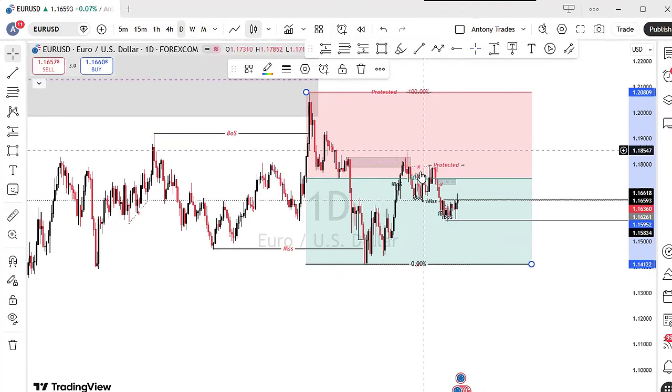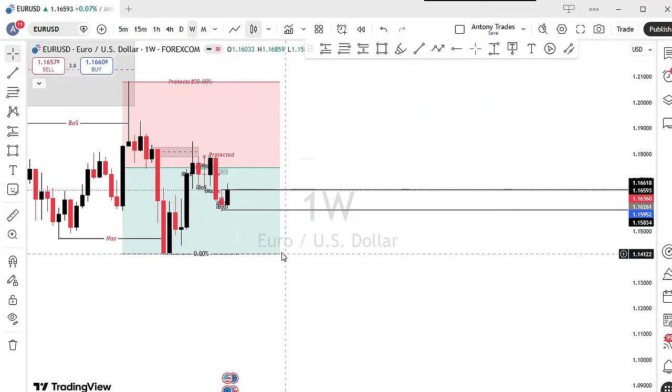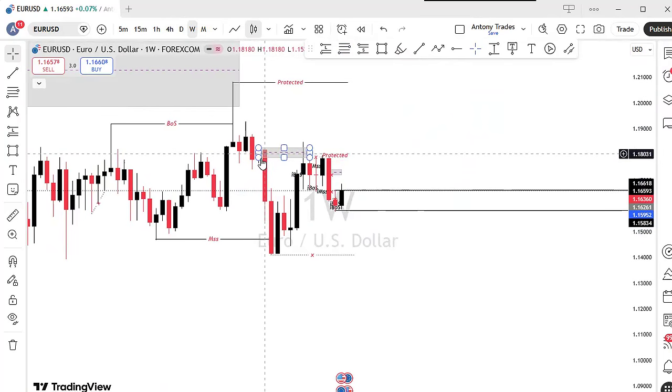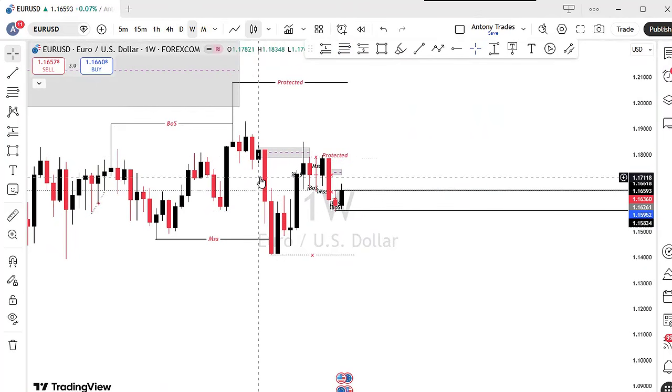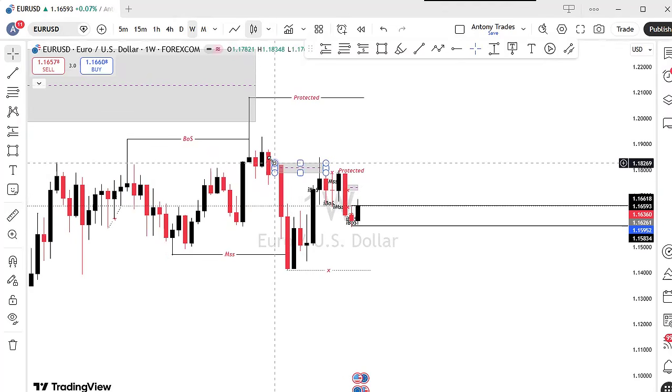If it is difficult to mark your point of interest on this time frame, I advise you to go one time frame higher, to the weekly time frame. We have two advantages of doing that. One, on the weekly time frame you see fewer candles, and two, you mark a high probability point of interest. The higher time frame points of interest are always stronger compared to the lower time frame.